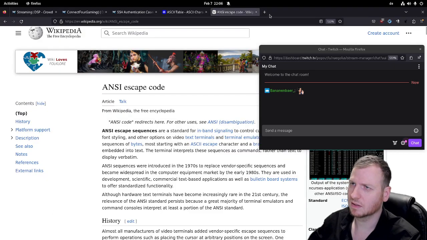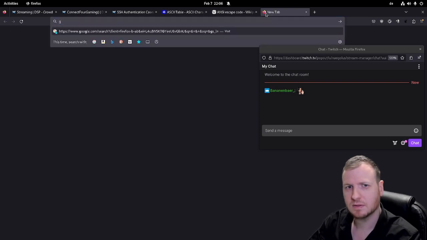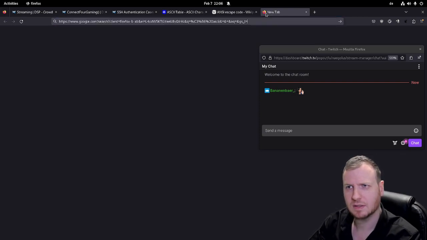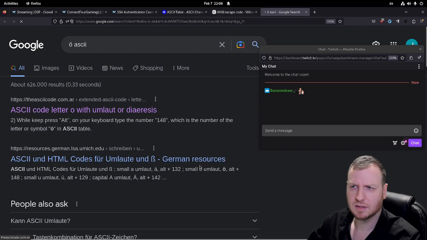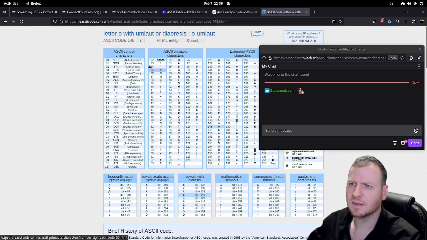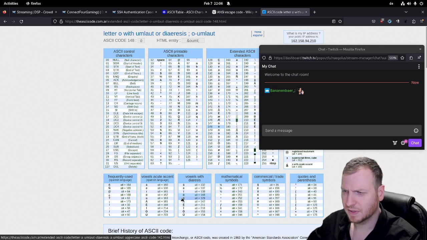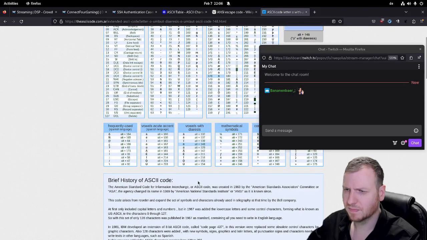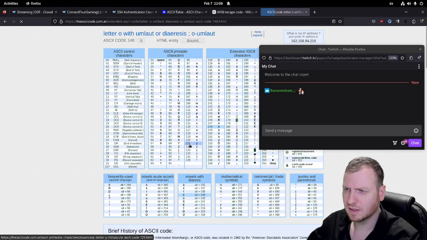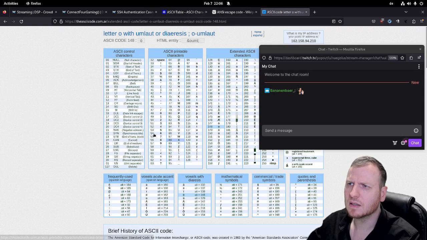Something like that. Extended ASCII characters.